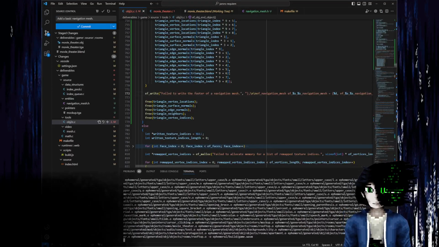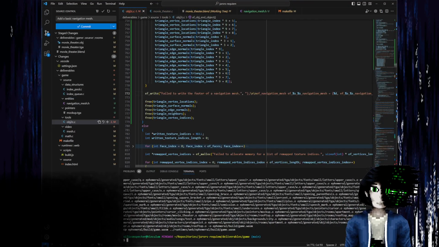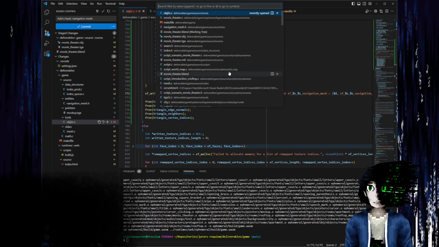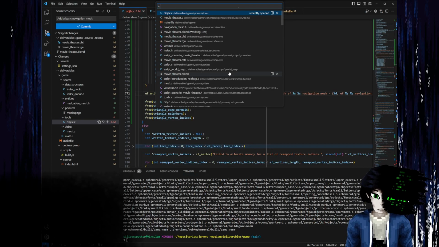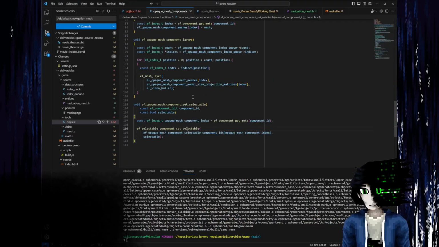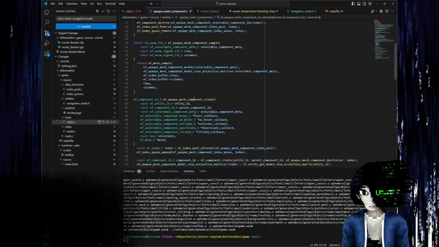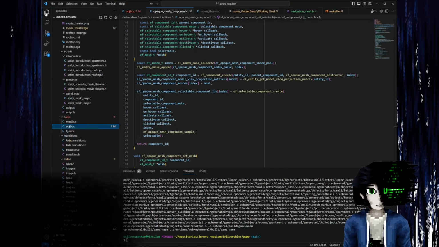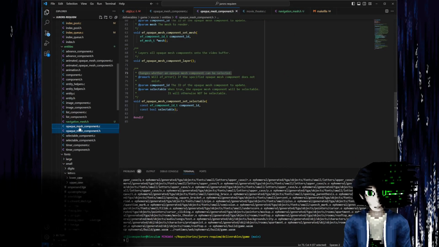Okay, so our next step is we need to add a component to be able to add a nav mesh to the scene. So I am actually going to, where are we going to steal this from? Let's go to the opaque mesh component because that's already kind of, actually no, it's not quite the same because it's got a selectable thing in it. Whatever, I'll grab it anyway.